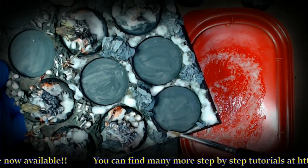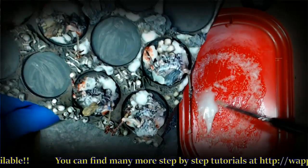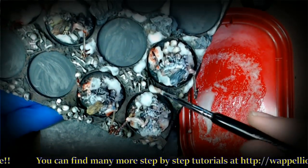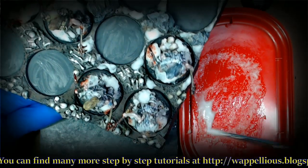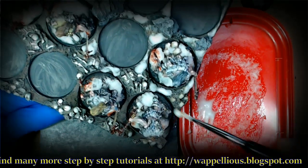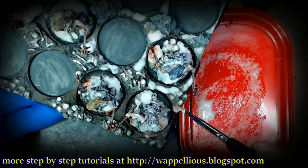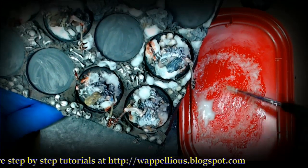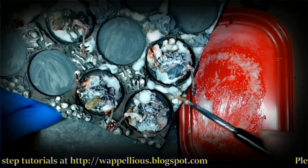Also, you have to keep in mind, and this is something I have to remind myself constantly, that this stuff will dry a bit later, especially when you have it to this consistency. You can put it on this. Oh, that looks a little bit too translucent. I'm going to throw another layer on there, throw more of the crystals in. Sometimes you have to just tell yourself not to do that.